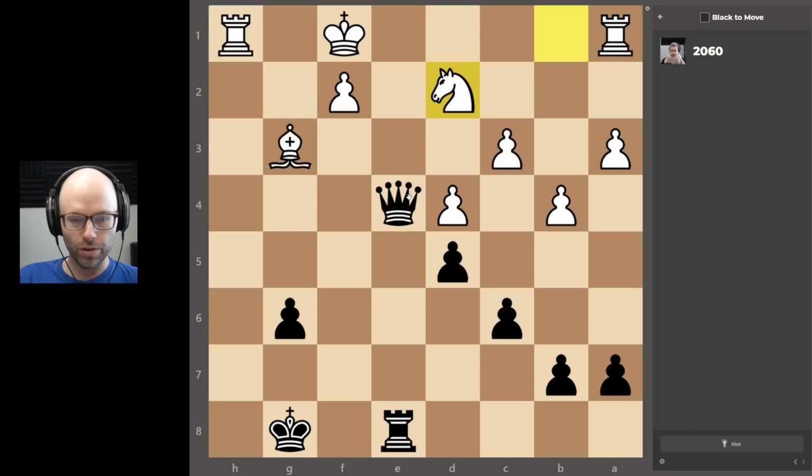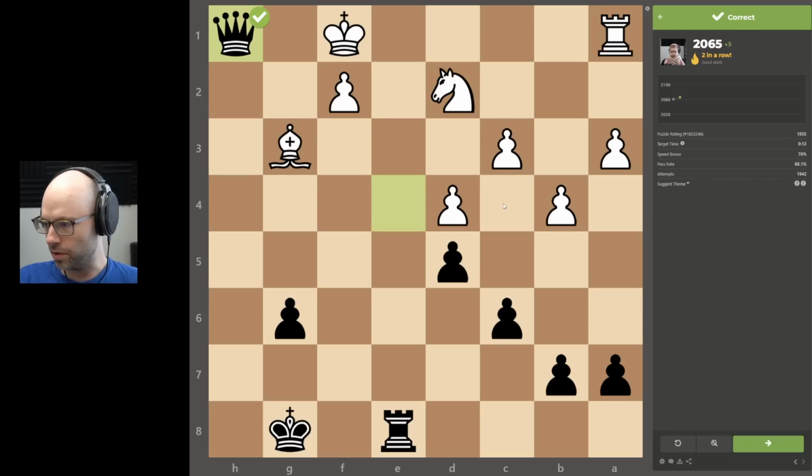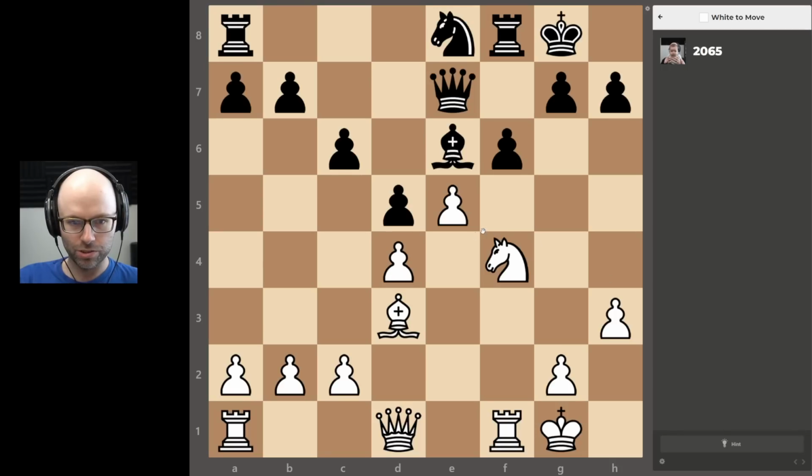So what you look for in puzzles is always, can I checkmate? And if I can't checkmate, then you take material. We can checkmate. Queen takes h1. The king has nowhere to go. That's 2 in a row. Move me next. Okay, now here, it's an interesting situation, isn't it?